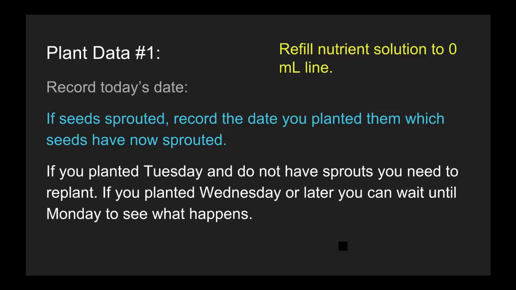Which seed sprouted? So if you have plant number one that sprouted and you planted it on Tuesday, today's date is 2-9 — plant number one sprouted after being planted on 2-6. If you planted Tuesday or after Tuesday, you may not have sprouts yet. If you planted Tuesday and you still don't have sprouts, then you're going to need to replant. You've got to decide by Monday: are you going to have four growing plants or not? If not, you need to replace seeds. So on Monday we get four plants.